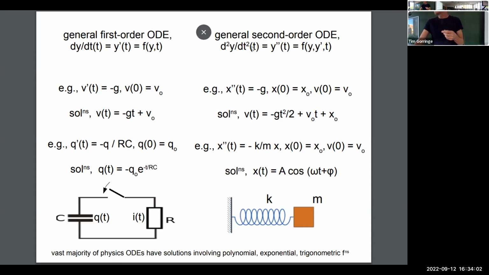Then as we step over here on the right-hand side, I've got the general form of a second order differential equation. In that general form, the second order differential of some dependent variable is some function of the dependent variable, the first differential of the dependent variable, and the independent variable. So that's our general form. In the last class, the example we looked at was again that of a falling body, where the differential equation for the position of the falling body is given by a second order differential equation. So we went ahead and solved that.